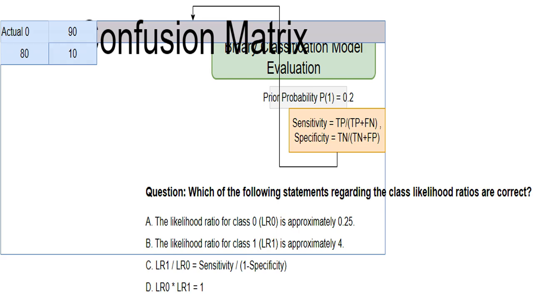I'm showing you a table that summarizes the results of a binary classification model. It shows how many instances were correctly and incorrectly classified. Specifically, it shows true positives, correctly predicted positive cases, true negatives, correctly predicted negative cases, false positives, incorrectly predicted positive cases, and false negatives, incorrectly predicted negative cases.